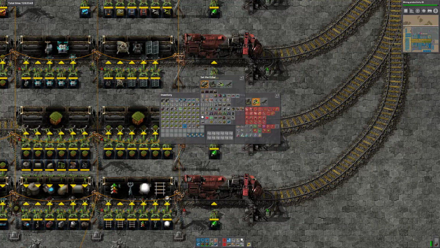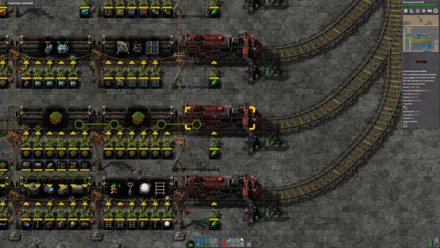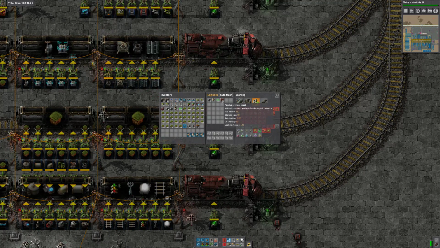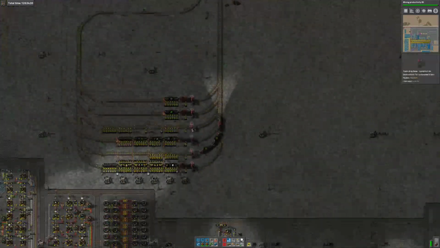Right, so I'm going to need some stack inserters, I've got. I'm going to need some provider chests. Do I have provider chests yet? Come on, come on. Then we're going to beef up the landfill drop up at the place where we're bulk filling the world. Okay, there we are. Alright. So, back to automatic.